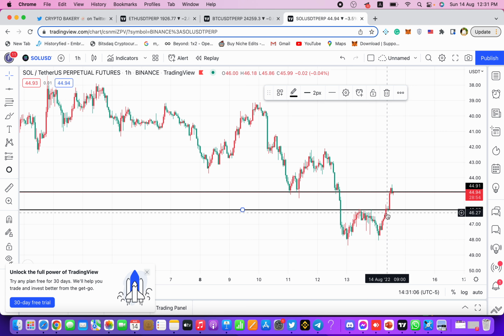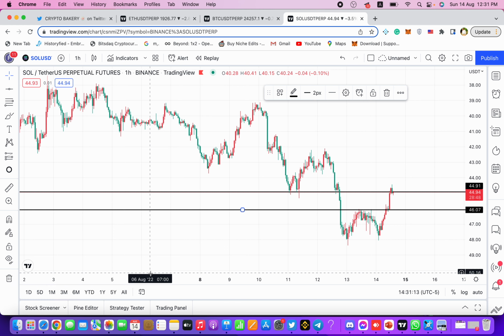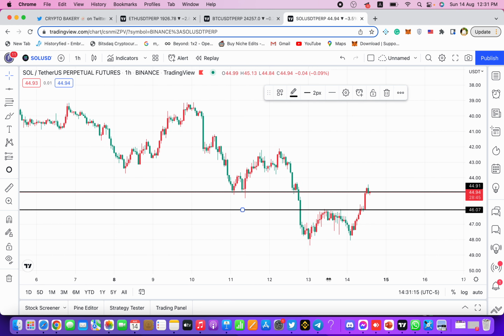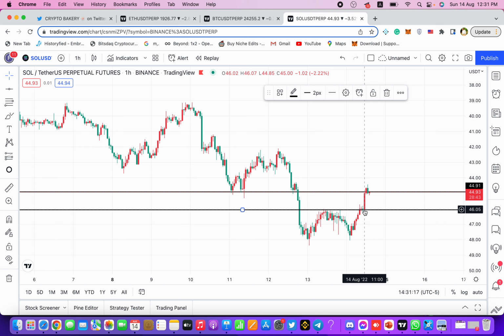We tested the curving area again, and then we made a curve again to confuse you that we are going down again. Okay, but that's not going to happen, and that's not in the cards still. Okay, that's how we play, and then we pumped again to our next resistance, which is this. Okay, so that's how you can play with this strategy.